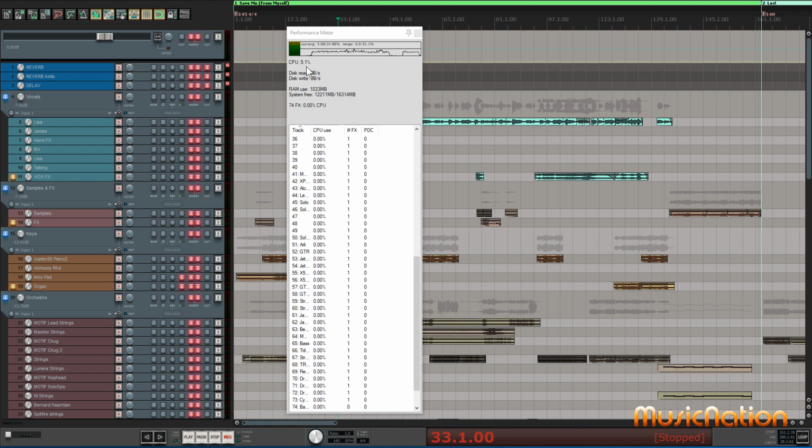Now we look over here, CPU performance, 5%, 4%, effect, 0. So it's about 4% sitting idle with 75 tracks. That's about right. So this is the thing we want to be keeping our eyes on, this performance indication over here. Now, I'll refer back to this often.